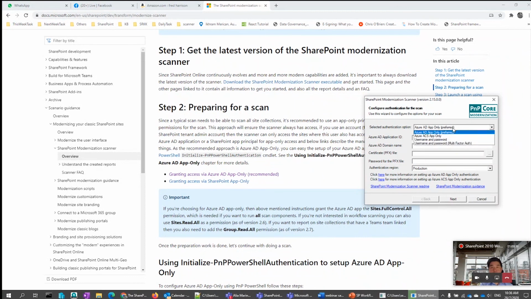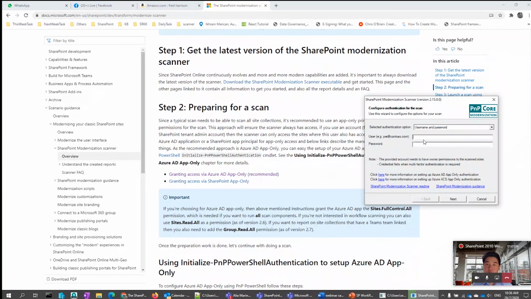There are a few ways for you to log in to authenticate to your online server. The recommended one is through Azure AD, using an Azure AD token, and the instructions are inside here. You can go through it as long as you have permission into your Azure site. You can create a token, and using that token, you can run your whole tenant SharePoint's workflows.